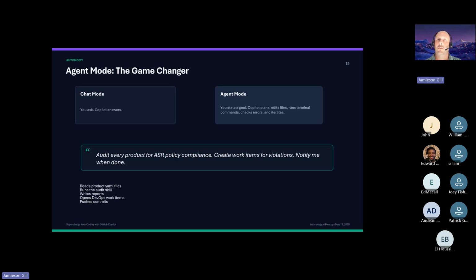You can have one to work with your DevOps environment. If you use Jira, you could have a Jira one to work with Jira. If you use Azure DevOps, you could use one to create work items there. If you're using GitHub, you can have it create work items there. I don't know if we have time to go into that, but it's really pretty cool how when you get this configured, I've actually had it go in and create all of the DevOps work items. It creates the epics, the features, the stories, all of the work items for the whole product itself. And then you can use that to go into your agile development process.